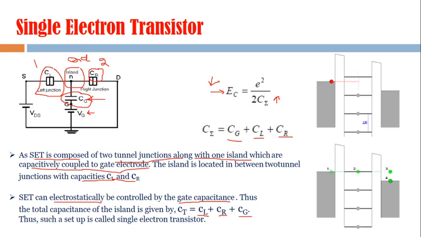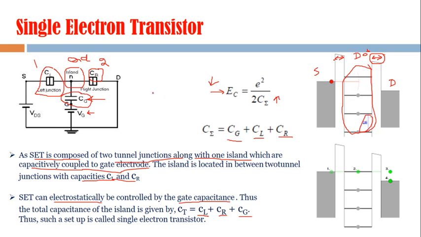decreases. So you can see here, this is your quantum dot, and these gaps are like insulating materials placed between the source and dot. This is source, this is drain, and this is your dot. This is insulating material between source and dot, and this side is insulating material between dot and drain. Now this dot has quantized energy levels, you can see here, and they are separated by this energy gap. How much is this energy gap? That depends on its capacitance, or you can say its size. If you reduce the size, capacitance also reduces and this gap increases.